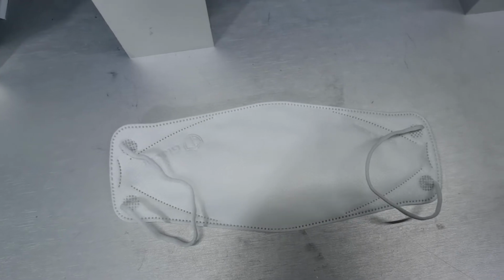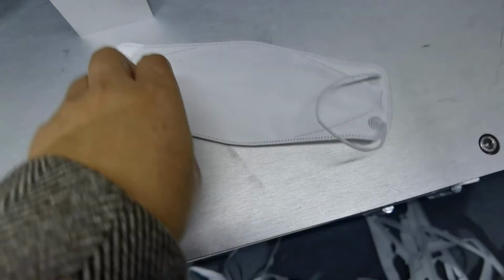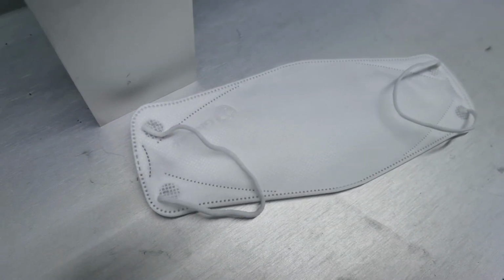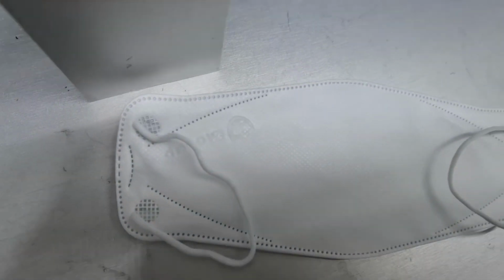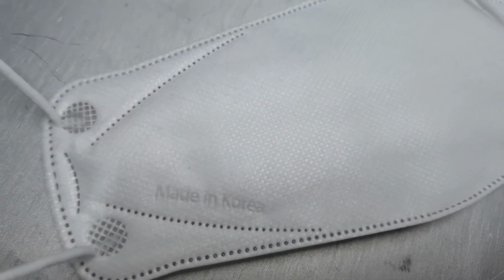Okay, this is our finished sample. This is the mask with earloop folding. We can see very clearly it says made in Korea. And the logo.